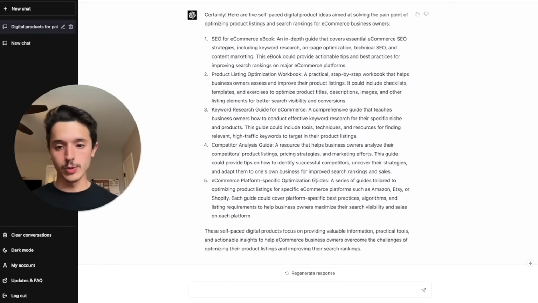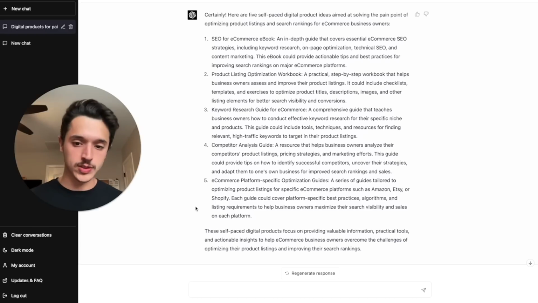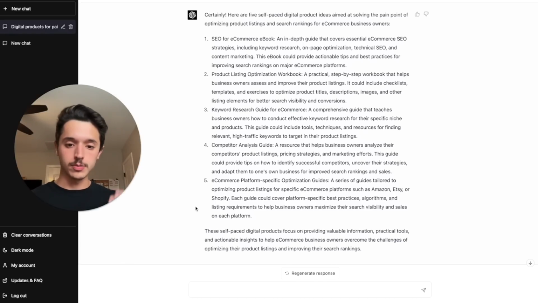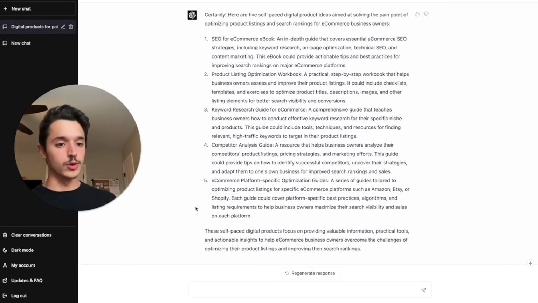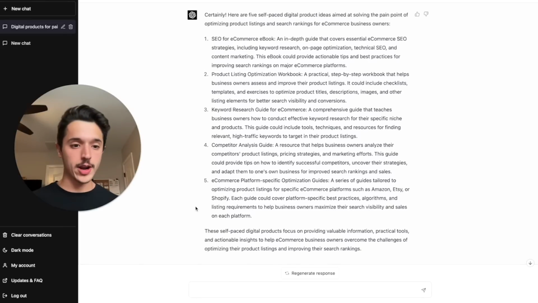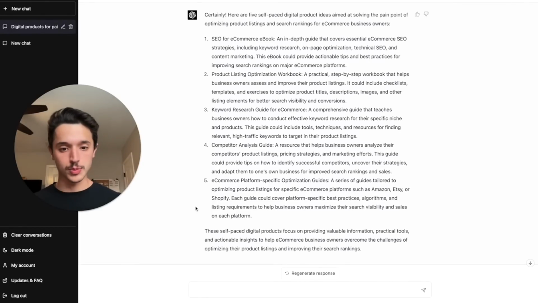And in this case, we can choose one of these: Amazon, Etsy, or Shopify, to break this down to be even more specific, because digital dropshipping is all about solving a specific problem for a specific group of people. Like, even for example, let's say real estate agents that don't know how to use social media. We could provide to them how to use social media to their advantage, create short form content or templates for their social media platforms. That's an idea of a specific audience. And in this case, I say we choose number 5 and make it specific to Shopify.